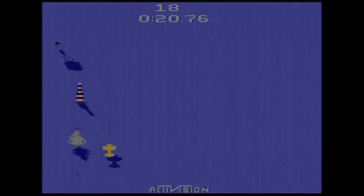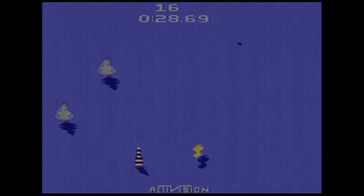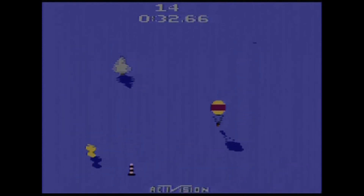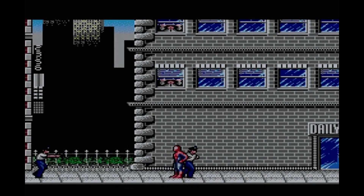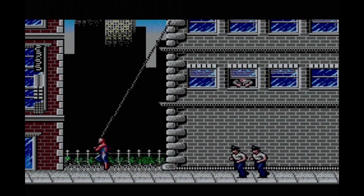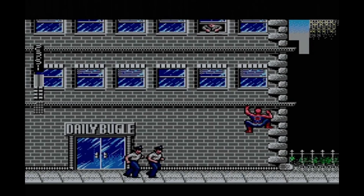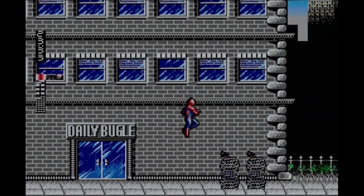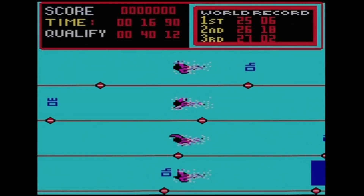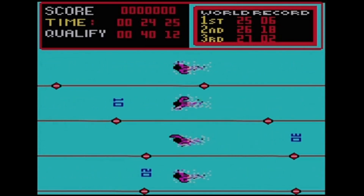Here's the fruits of my labours. Firstly some footage from Sky Jinx on the Atari 2600 - you've never seen footage of the RF connection but I can assure you this is miles better. For the Master System 2 I took the opportunity to buy a few new games - I got a bundle of five games for £31 including postage, and here you can see Spider-Man captured from the RGB SCART port. First here's some footage of the 50Hz version, and just to show you the difference here's what the same game looks like played in 60Hz. And finally some footage from the BBC Micro using Hyper Sports, simply because via the old method of capturing sound via a microphone you would have heard me bashing the keys - and obviously you can't hear that on this footage.